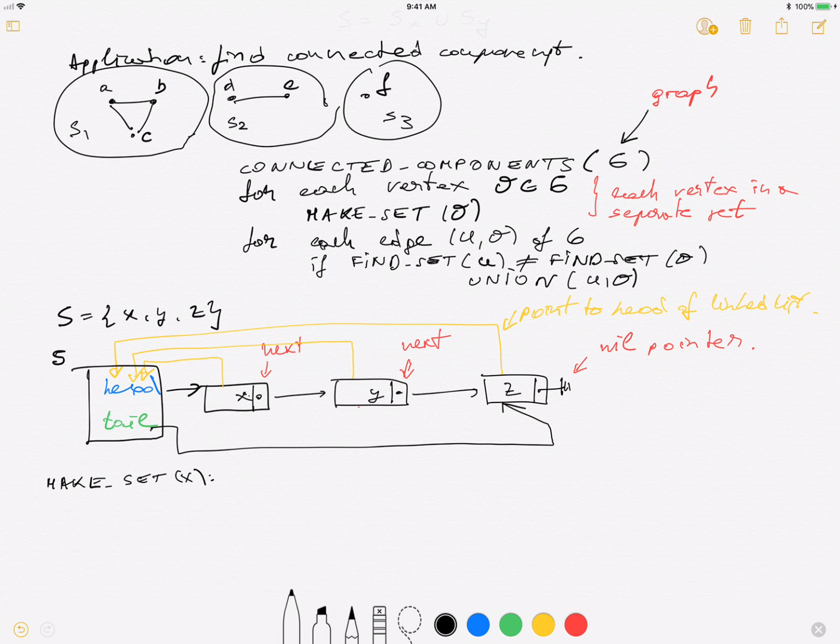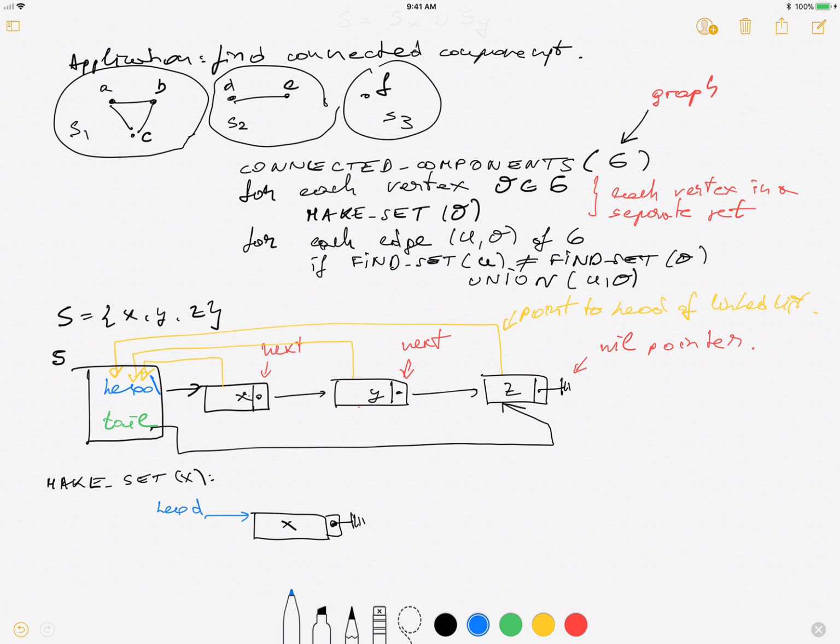So if I am given an element X, here is what I need to do. 1, I need to allocate space for my element x. It would point to nowhere. There will be a nil pointer. And then I would need to have a head pointer to this element.